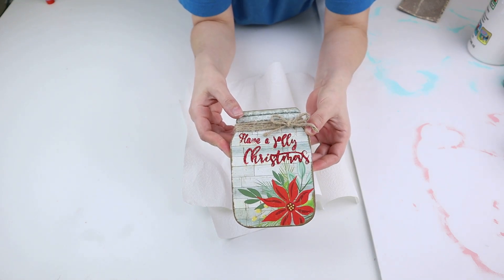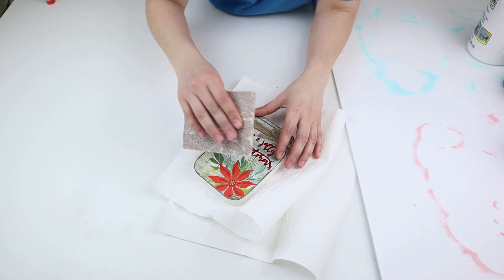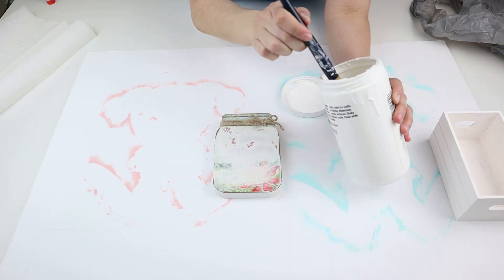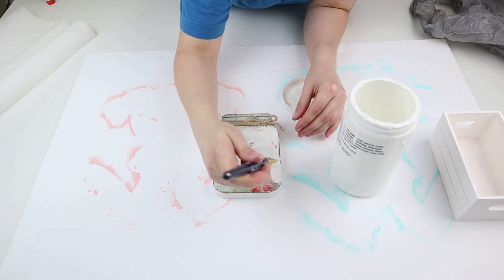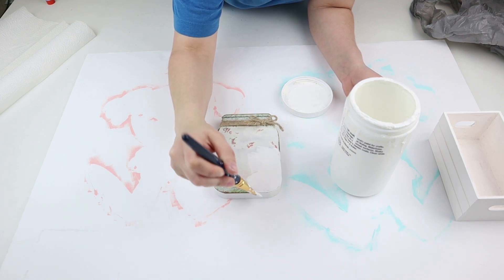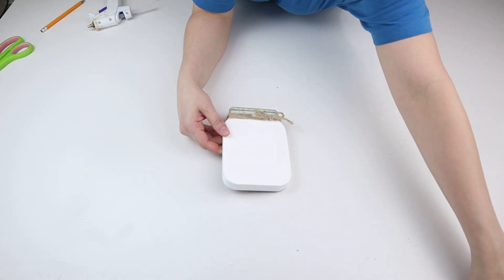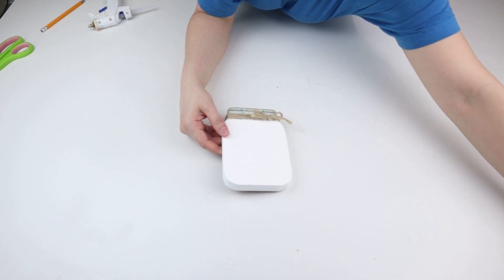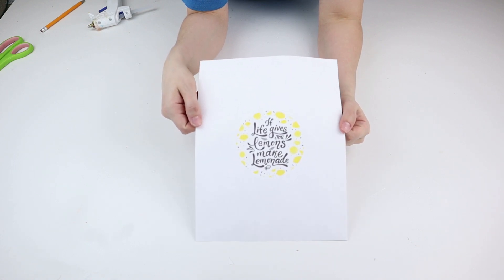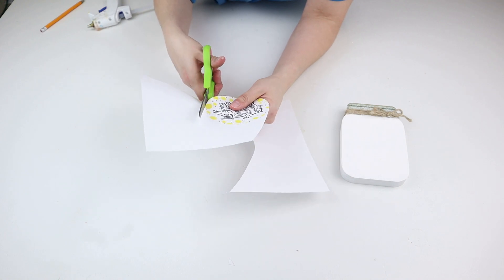For the next DIY decor sign, I'm going to make over this wooden mason jar that I found at Dollar Tree during Christmas time. It has some glitter writing on it, so the first thing I'm going to do before I can paint it is take some sandpaper and sand off all the glitter. Then I'm going to go in with some white paint and only paint below where the little string is, because I want to keep the look of the jar — the lid and the twine on it. So I'm going to paint everything white below it. Once the white paint is dry, I'm adding a printable that I found on Google. I put it on PicMonkey and shaped it into a circle because I wanted it to look like a little circle on top of this mason jar. So I'm just going to cut this one out and use a glue stick to glue it onto the front of this little wooden mason jar.